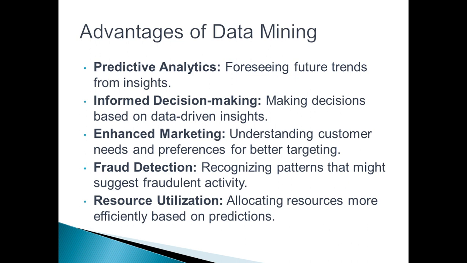So whatever data we have, on the basis of data we predict the future trends. So in the coming future, which products are going to sell more, and which products will remain on the shelf. As for example, during the festival season like Diwali, people buy more lights, they buy new clothes. So these are some things that we predict on the basis of the previous data we have. So first is predictive analytics, then informed decision making. Yes, data mining helps in decision making because you already have data. On the basis of the data you can make good decisions.